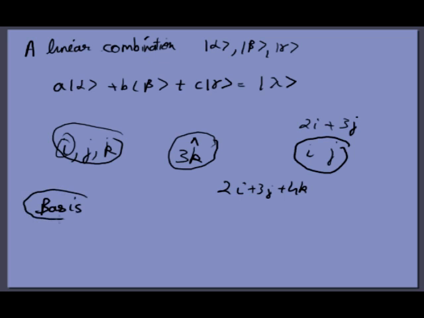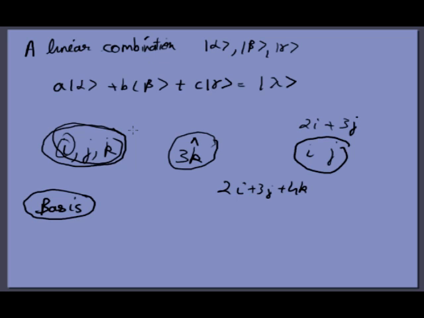And for a vector space, the basis is the most important thing. The basis is a set of linearly independent vectors that span the space, meaning every other vector can be written as a linear combination of these vectors. So for example, in three-dimensional space, i, j and k would form a basis, because every other vector can be written as a linear combination of these three.